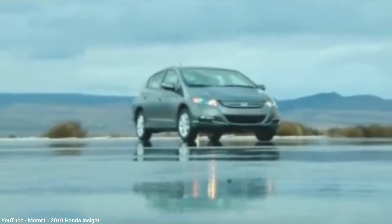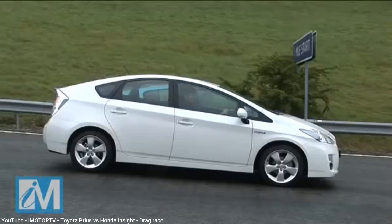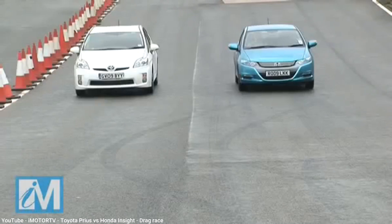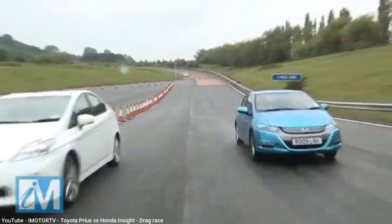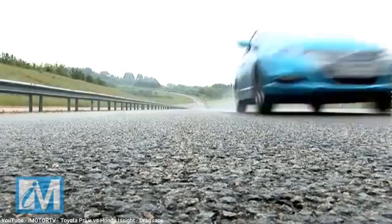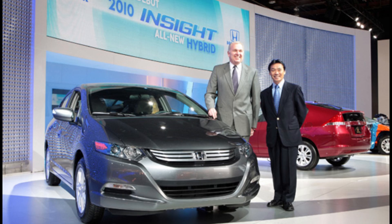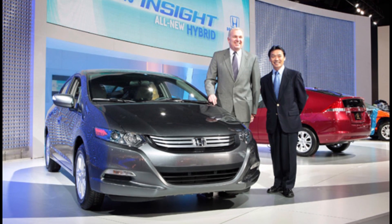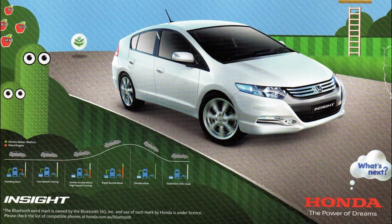As someone who loves weird cars, I was disappointed Honda brought back the Insight without taking more risk. They figured making their car look like a Prius would entice buyers, and it cost less than the Prius, so that should have been an advantage. But considering Toyota sold nearly 140,000 Priuses in the U.S. in 2009, the Insight was no threat. Even a hybrid version of the Toyota Camry sold better. Despite Honda dropping their price even more, Insight sales dropped to less than 16,000 for 2011 and less than 6,000 for 2012. With a fuel economy of only 42 miles per gallon versus the Prius at 50, it's no wonder the Insight didn't have a chance. Honda pulled the plug a second time in 2013 with less than 5,000 sold that year.